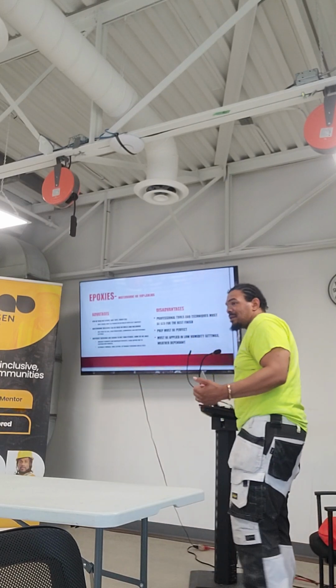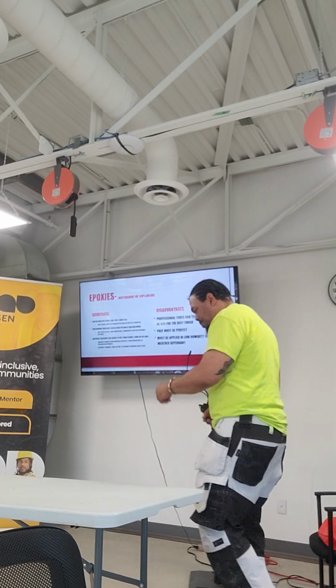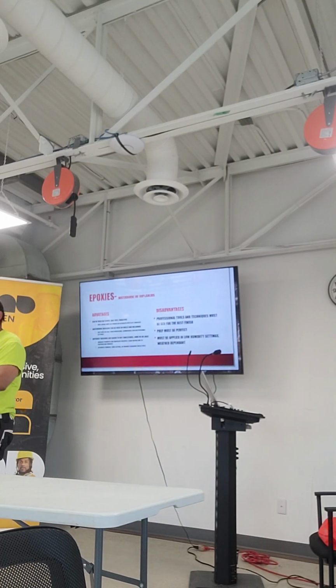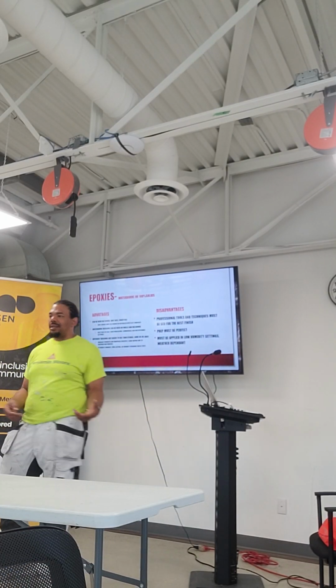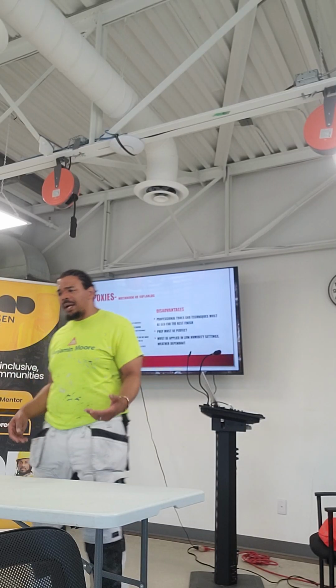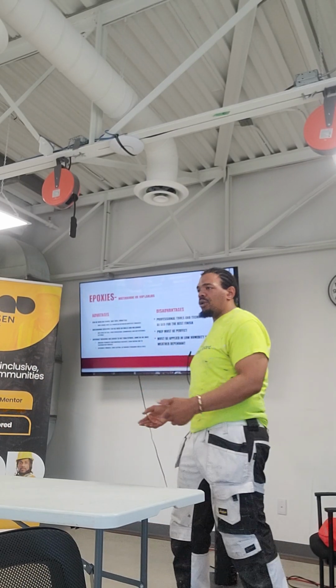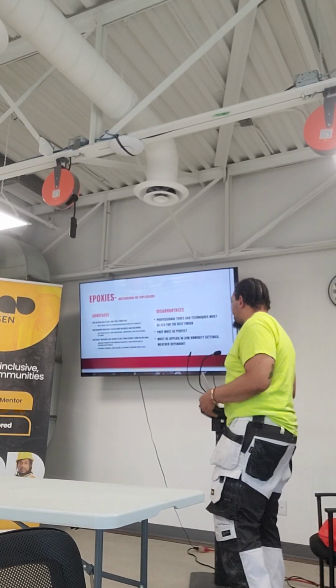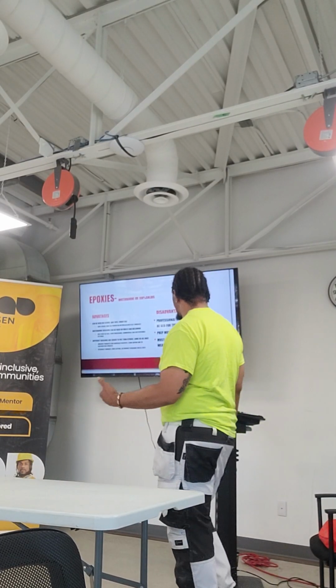100% solid epoxies are what you see when you see the guys pour it on the floor, take the squeegee and squeegee it, and then roll it all the way out. That's a 100% solid epoxy. With other epoxies on the floor, you just roll it on. You don't need a squeegee and all of that stuff. So there are different ways to do it. They have different characteristics and there are different products you use.